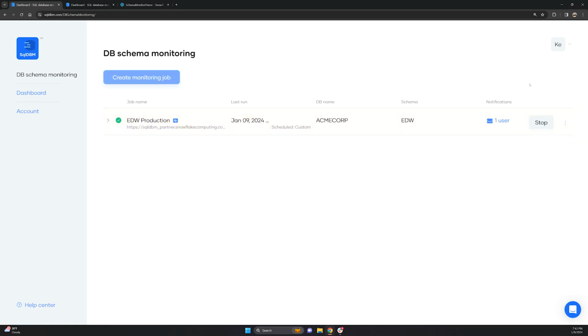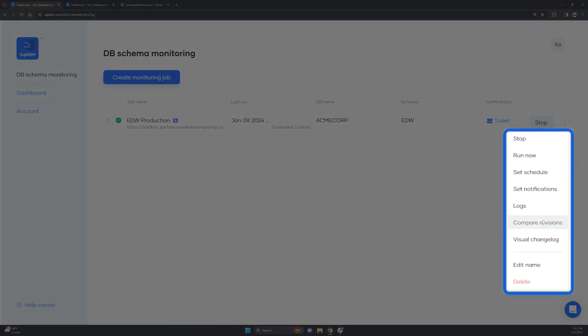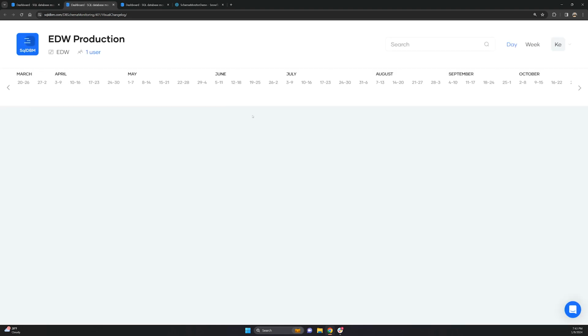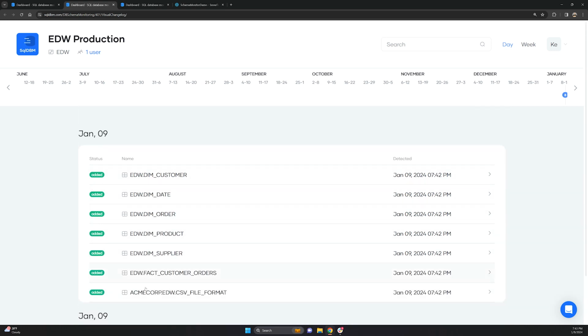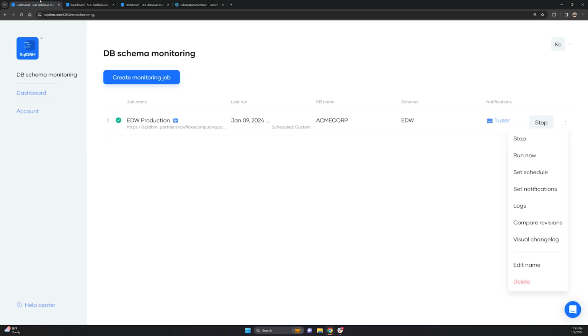Again, if I go back and go to the far 3 dots, we can take a look at the visual change log again. So now we'll see on the visual change log that for the first run, we had just a schema that was created, and the second time it ran, the objects were also created. So at this point, we have baselined our database schema monitoring, and we're ready to track the changes going forward. We will take a look again tomorrow, the following day, to see what we pick up for any other changes that occurred during the day and for the subsequent days as we progress.